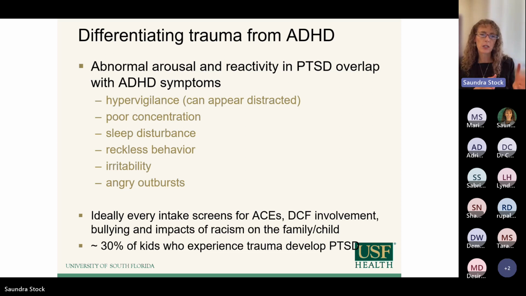Kids with ADHD tend to be easily frustrated. They have a hard time persisting at tasks, and so they will have angry outbursts just because they're frustrated and can't persist at tasks. Kids with PTSD may have angry outbursts that seem surprising because they're overreading hostility in the environment, or they're overreading the danger or the threat signals.